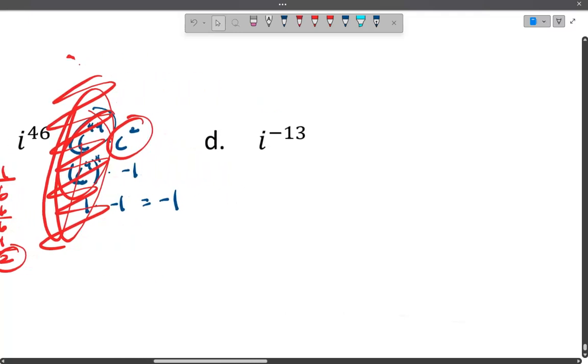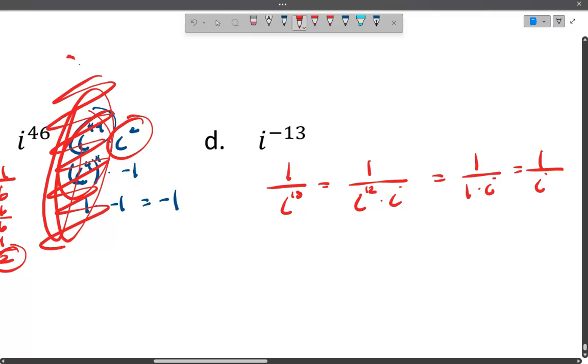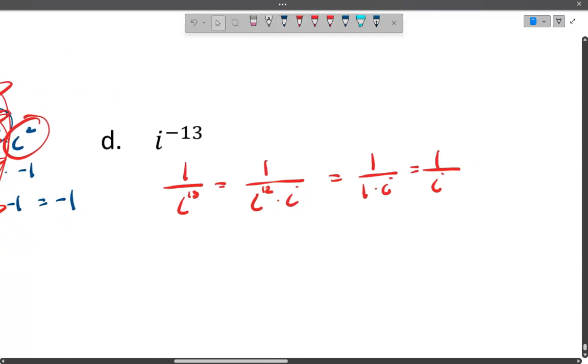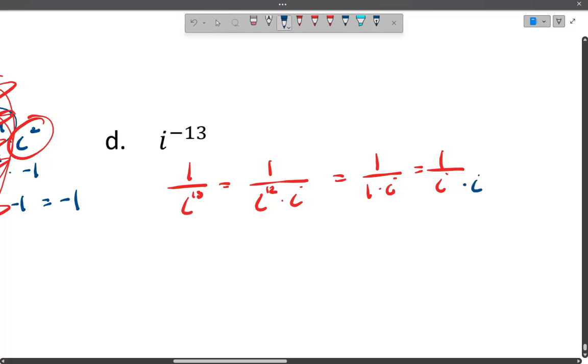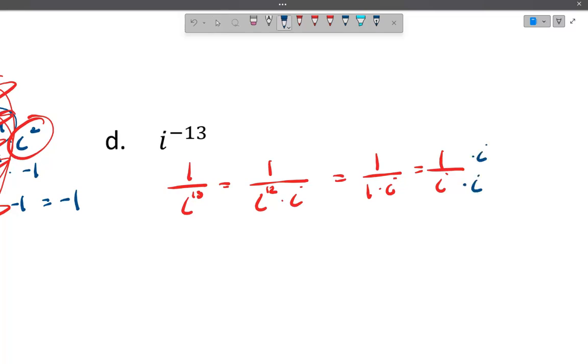Last but not least, we can just apply our properties of exponents. Even if it's an imaginary number, we still do the same thing where we can write it as 1 over i to the 13th power. Then we can split this into i to the 12th power times i. 12 is a multiple of 4. That means that this is going to be 1 times i. So I'm left with 1 over i. But again, we don't like i's in denominators, so we need to rationalize it. We can use our trick from before, where we just multiply the top and the bottom by i since it's a monomial, giving me i over i squared, which is i over -1, which just equals -i.